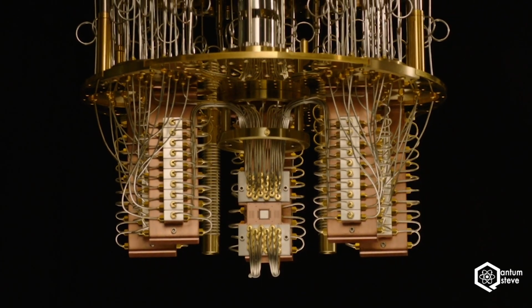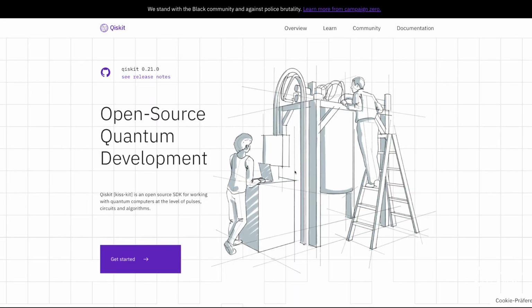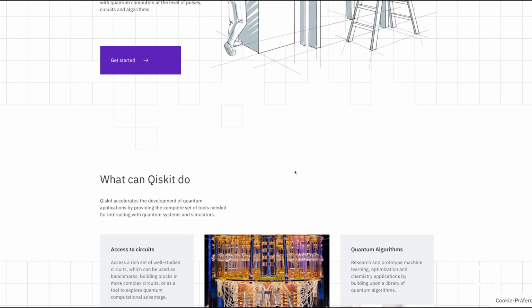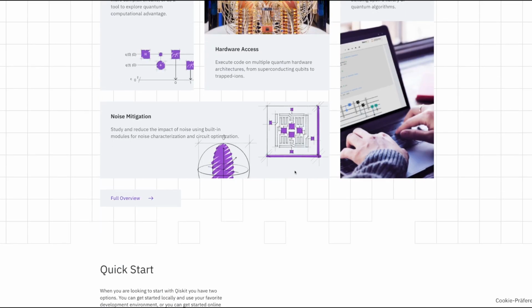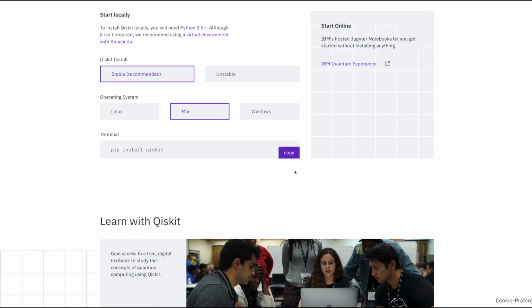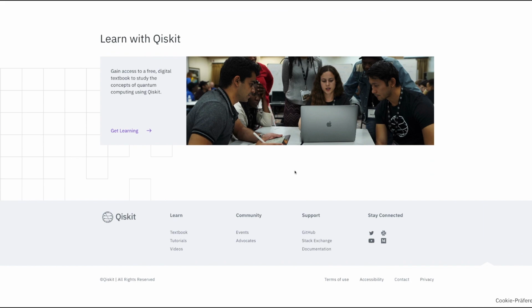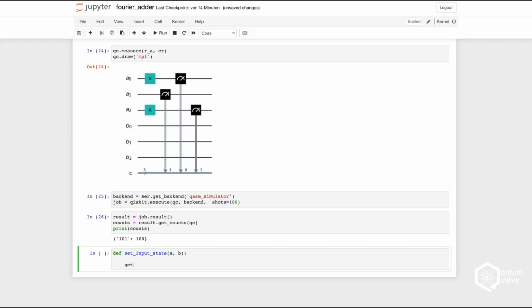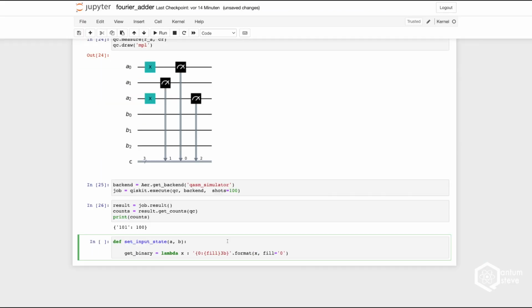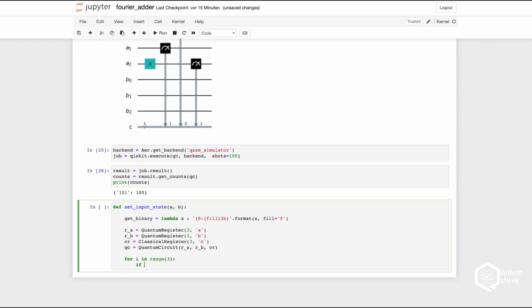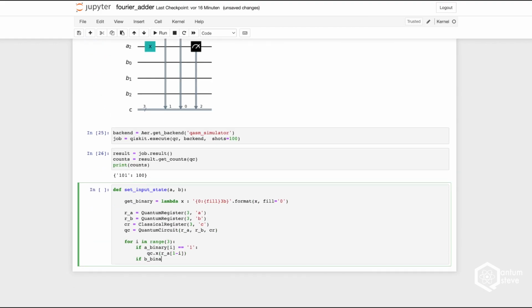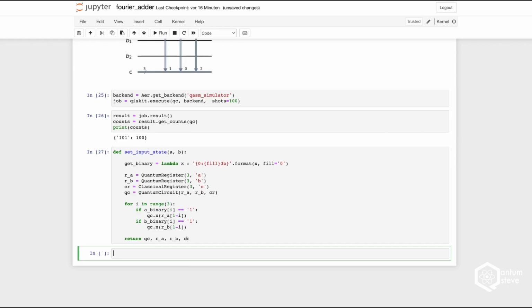As always, for this tutorial, I'll be using Qiskit, IBM's quantum computing module in Python. If you don't know what Qiskit is, I highly recommend you to watch my very first video where I explain how to set everything up. I would also recommend you to watch all previous coding tutorials where I explain the basics of how to write programs for quantum computers.